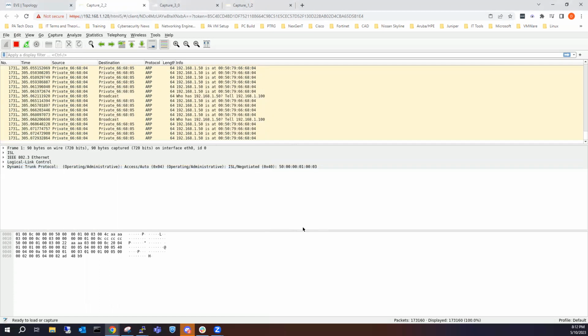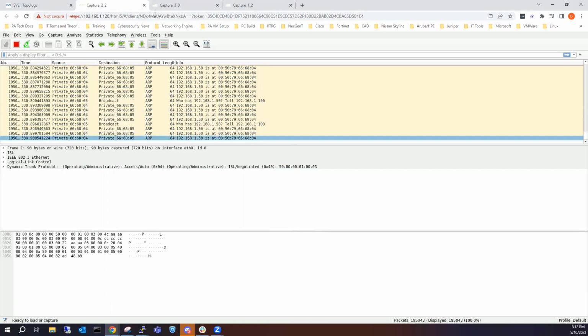With no spanning tree, first we need to do an ARP and see where it lives before we can start passing that traffic. As you can see, it's just continuously sending that ARP. Let me make a quick note: ARPs are broadcast messages, so it's sending out through all interfaces except the source interface where it received it on that switch. So it's going to send it out all ports.